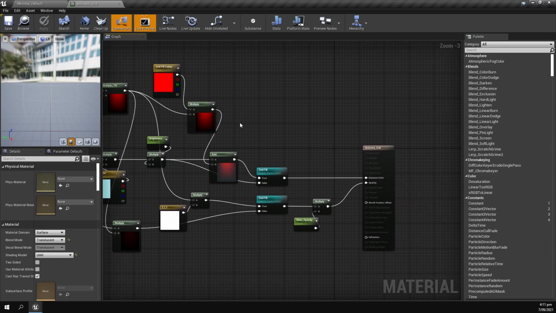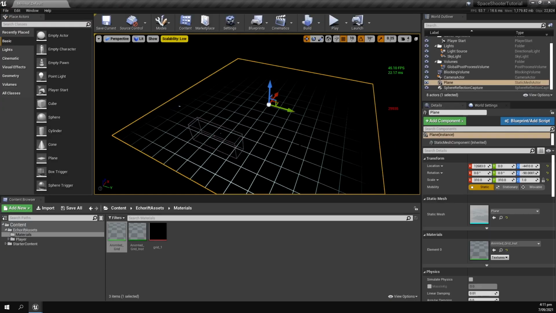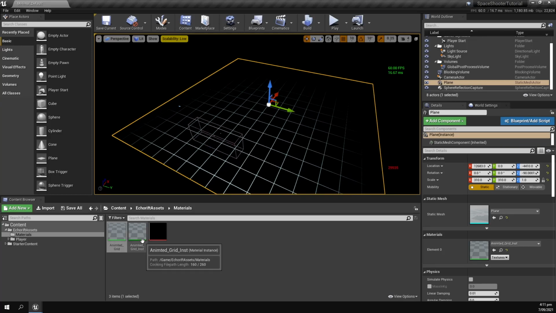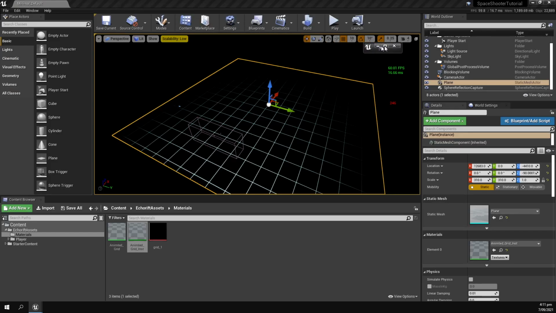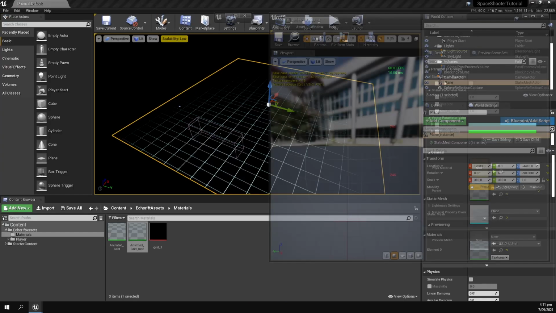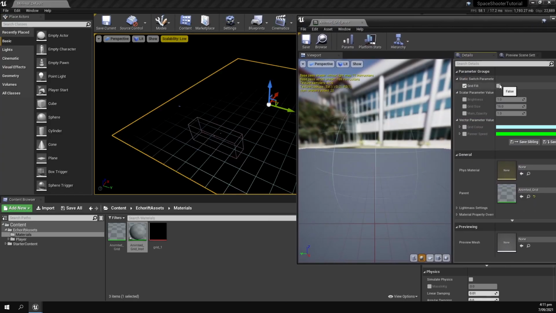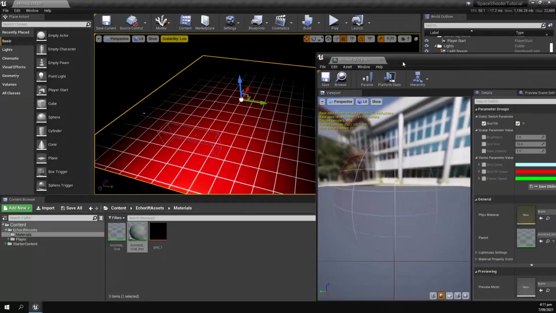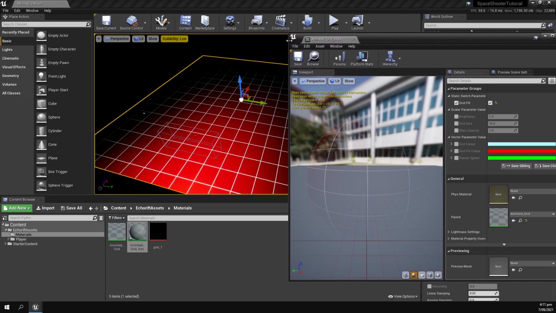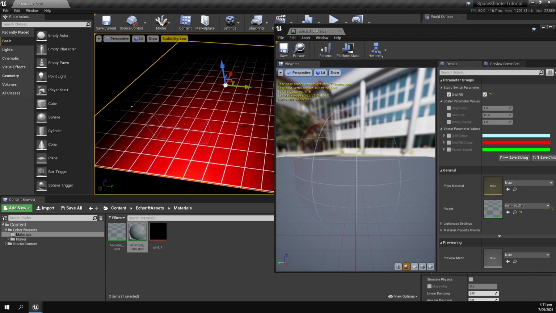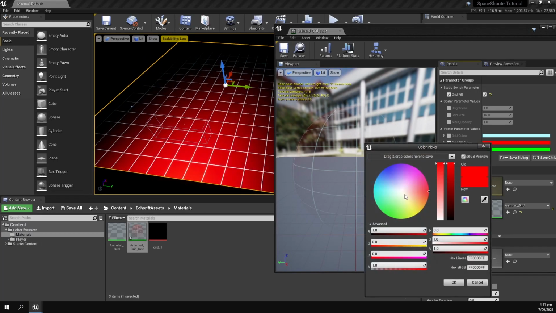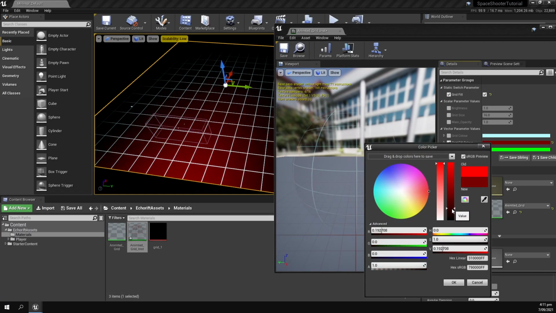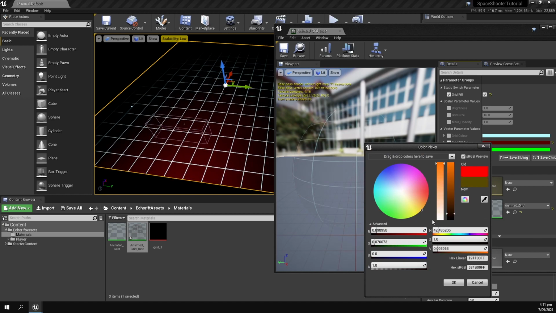So cool, now with all that done, we can go back into our scene here, and if we open up our instanced version, see here if we toggle on and off grid fill, it now appears in that gradient pattern that we set. If you find that red to be too intense, we can just change the value, make it a little bit darker.